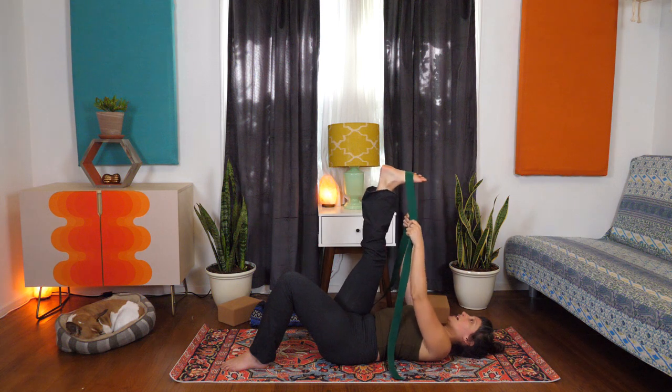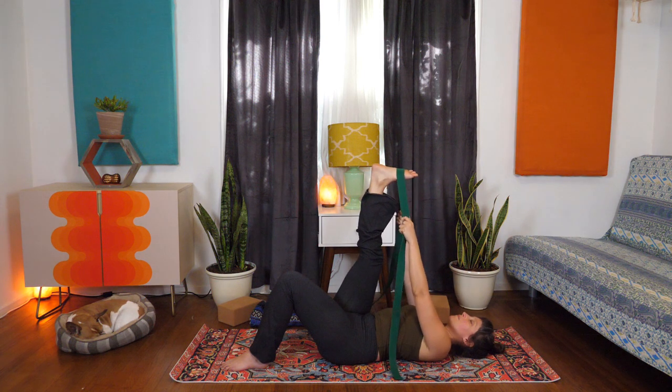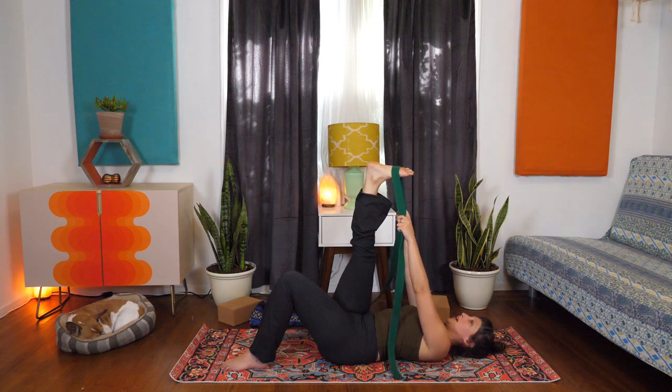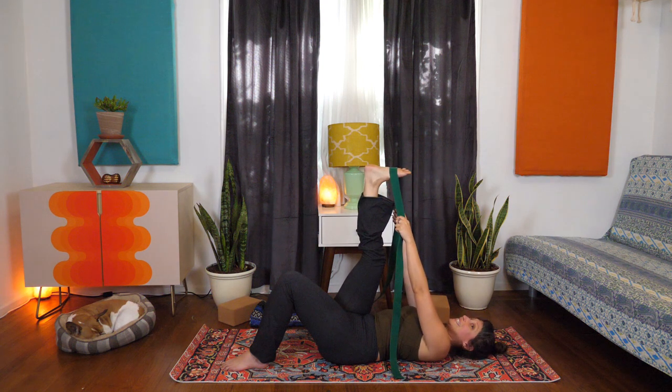So here we're not going to do a whole lot of hamstring stuff necessarily. So no need to wrench into the knee. Not that there would ever be a need to wrench into the knee, but definitely not now.